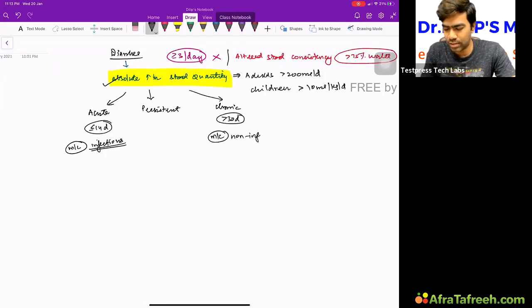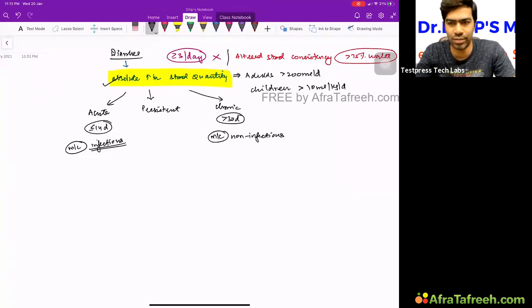It's unlikely to be infectious, except in immunocompromised hosts, like patients suffering from HIV, patients on chronic immunosuppression due to transplanted states, or those receiving chronic steroids. Except in those people with immunosuppression, chronic diarrhea can be due to infection like cryptosporidium or isospora. But in immunocompetent individuals, the usual reason for chronic diarrhea is generally non-infectious. It could be a malabsorptive disorder, or some inflammatory condition like ulcerative colitis or Crohn's disease, IBD, or some functional disorder like IBS. You have to think of these kinds of things.